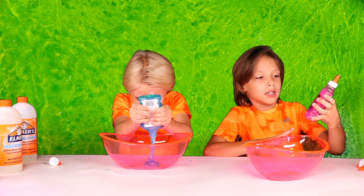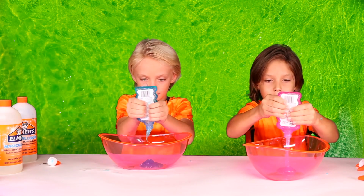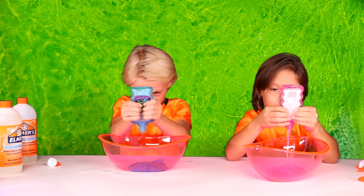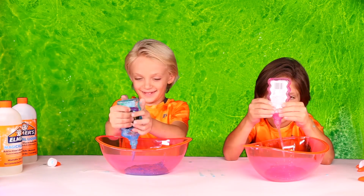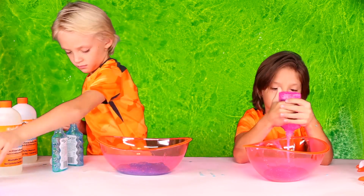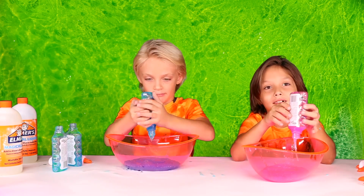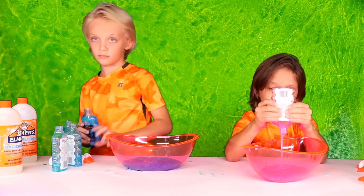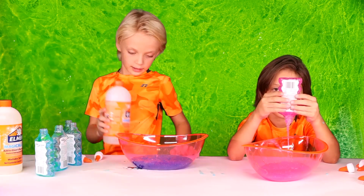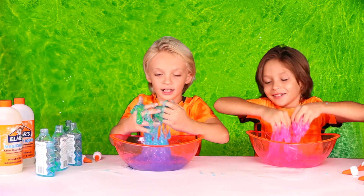So now I'm gonna do a pink glitter glue as my second color. And I'm gonna do blue glitter glue. I think this is good.